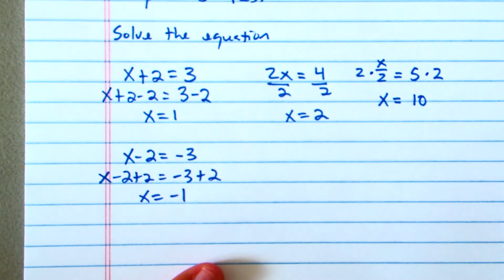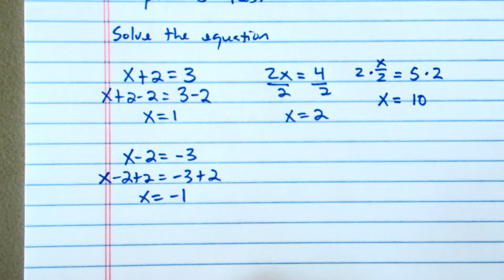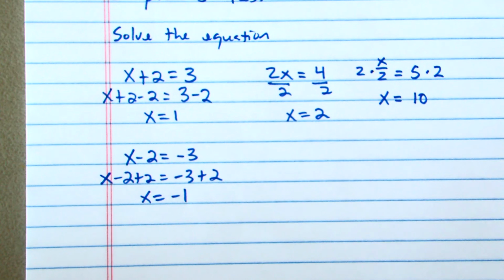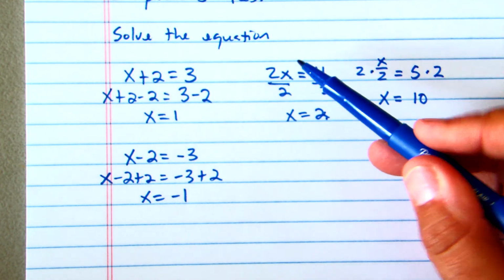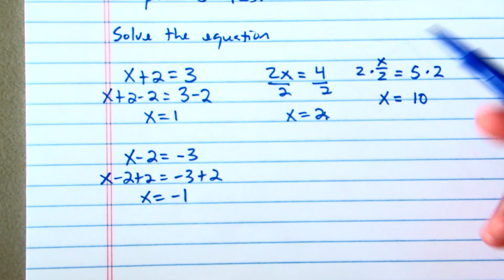So in all of those, make sure that you are doing the inverse or undoing, as our book talks about it. Do the opposite of what's being done to the x to undo that equation on the left. And you can check these by simply going back in, like say for this one, and plugging this 2 in for x. 2 times 2 is 4, and 4 equals 4, and you know you're correct.